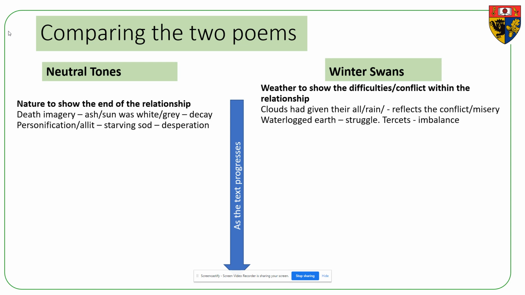Furthermore, and this is really similar to Hardy, he talks about the waterlogged earth. So almost as if there's been so much rain, so much conflict, so much misery, even sort of referencing tears because you've got the water, perhaps. There's a real kind of struggle, like it's got too much. This has become too bogged down. And it really reflects the struggle.